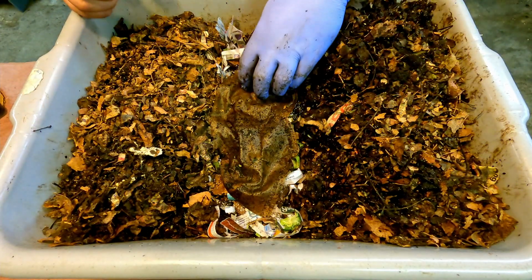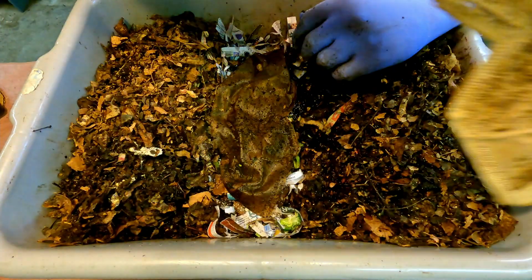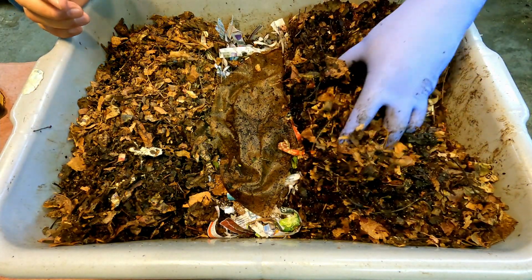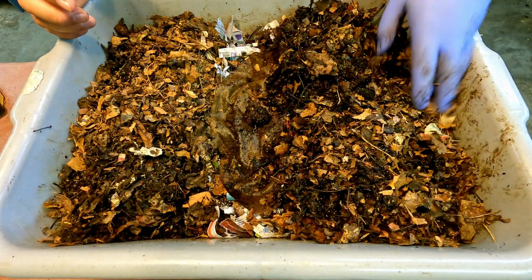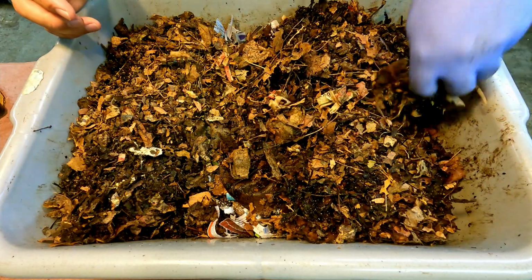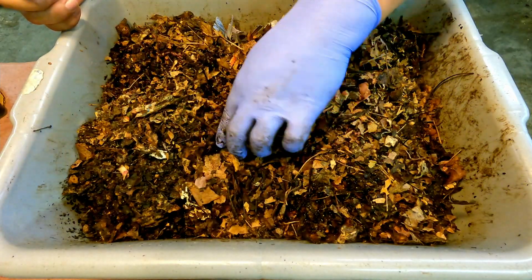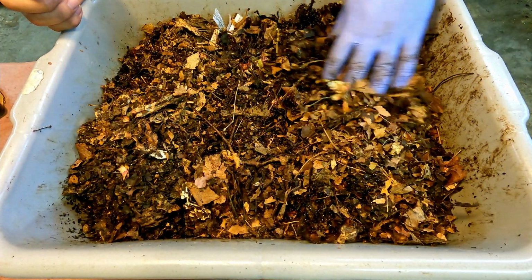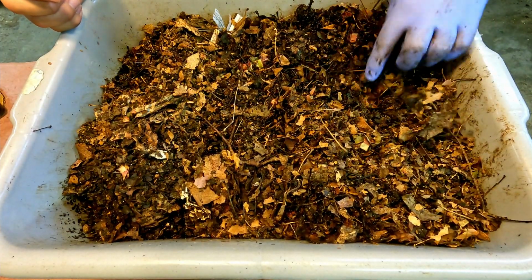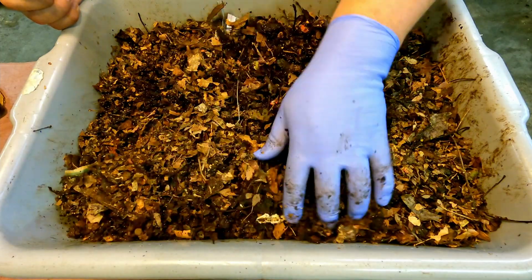This coffee filter being so close by the food and being covered up and everything will probably go to shreds in no time, as opposed to this one that sits out on the surface as almost like a decoration. We treat it as our feeding zone indicator, just to tell us where we last fed, and since we usually feed down the middle, it's not so hard to figure out where you last fed. But we've usually got some sort of a marker showing us where the last feeding occurred, just in case we deviate from the norm, which is to, in my place at least, just place the food down the middle. Not very exciting. So here we go.